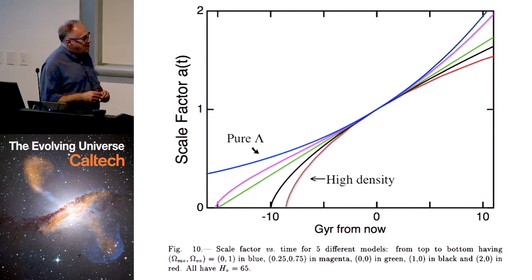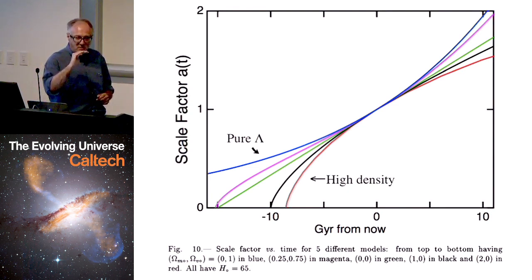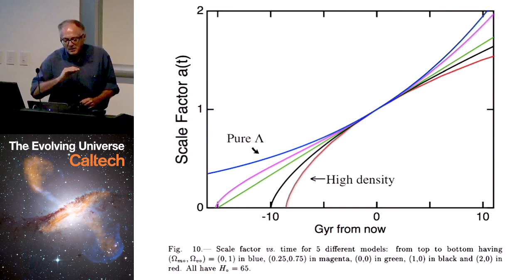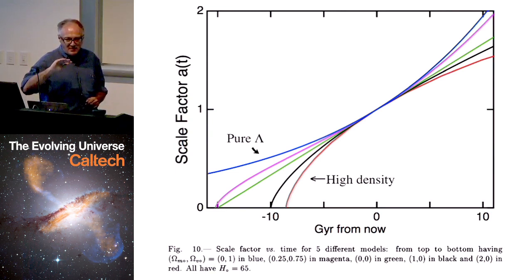So it turns out there is a real mixture, and in early days, the universe was dominated by matter and radiation. It was decelerating expansion. At some point, those became comparable to the energy density of the dark energy, and at that point, the universe started accelerating again. And now it's in an accelerated expansion phase. It's been so for several billion years.